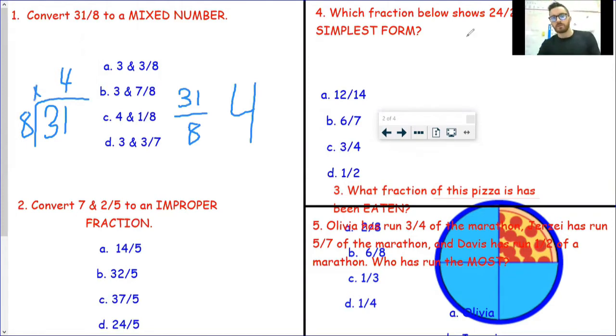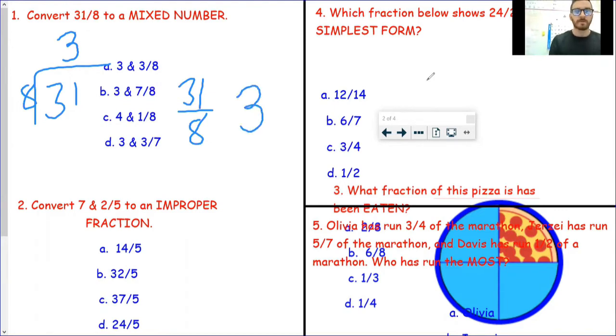If you know your facts, it goes in... wait, ignore what I just said. 31 divided by 8. How many whole times can eight go into 31? It's not four times, it goes in three whole times. Because if I were to do eight times four, that would give me 32. That's impossible. So it goes in three whole times, which becomes my whole number. Eight times three gets me to 24. Do that subtraction, it requires a little bit of regrouping. That would leave me with remainder seven. That seven becomes my numerator and the denominator doesn't change. That would take me to three and seven eighths.